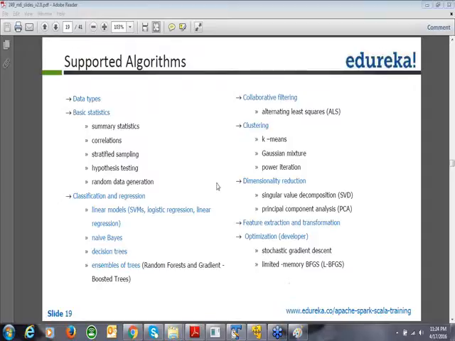Having said that, the Mahout framework is a Java framework. Its roots are from another framework called Lucene. Lucene is a search and indexing framework available in the Apache community. It's a very interesting tool for implementing search and indexing on any type of data you can imagine.